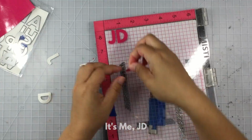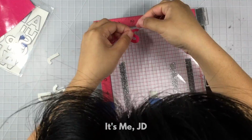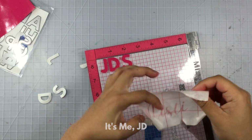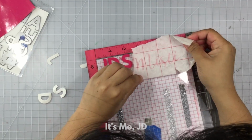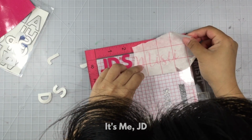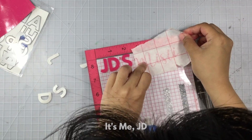So I just peel off the backing and I place it on the acrylic door, and this will not only be permanent to the acrylic door, but it'll also be really clear through the back. And so for the Misti portion, I decided to use my digital cutting machine to cut that out because I wanted it all scripty and perfect, and because I'm extra like that pretty much.